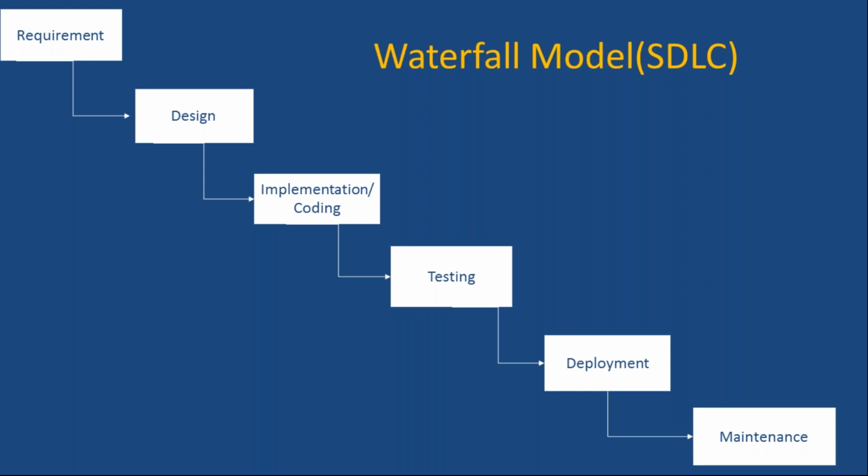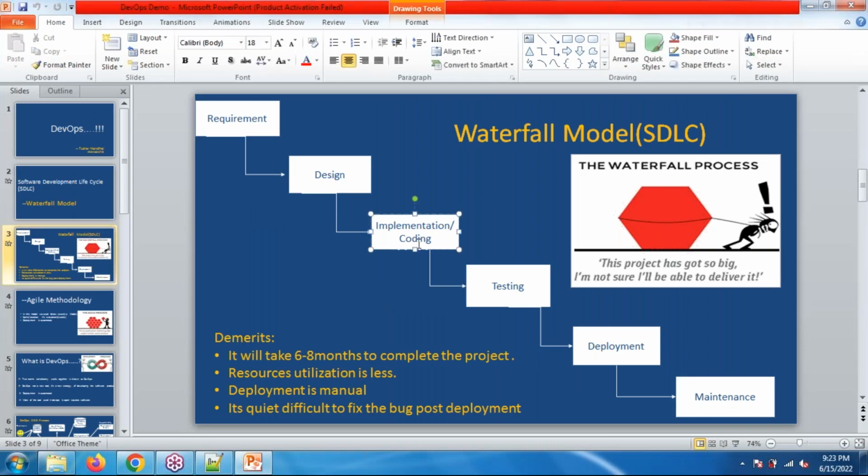If you clearly observe this waterfall model, each phase is interdependent on the previous phase, like you can see here with the implementation or coding phase. Business analysts get the requirement and they will design with the tech leads. Once the business analysts' work is completed, the tech leads, developers, test engineers, system engineers and supporting team members are all sitting idle here, right?